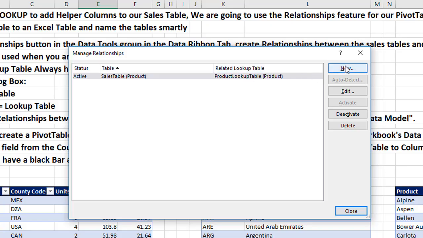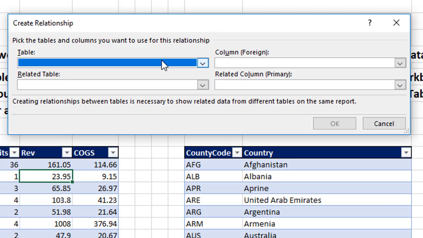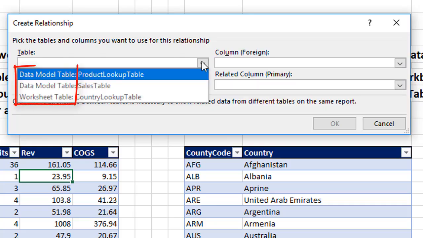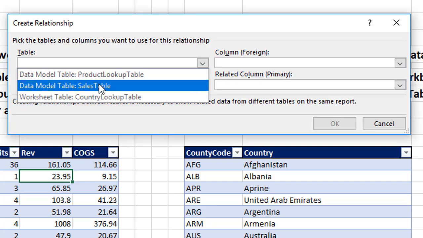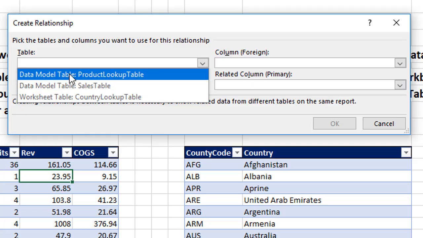And watch what happens when I click New, then go to the Table dropdown. Look at that. It tells us from this dropdown, Data Model, Product Table, Data Model, Sales Table. Even though we don't have the official Power Pivot add-in, it still allows us, through relationships, to add tables to the data model.